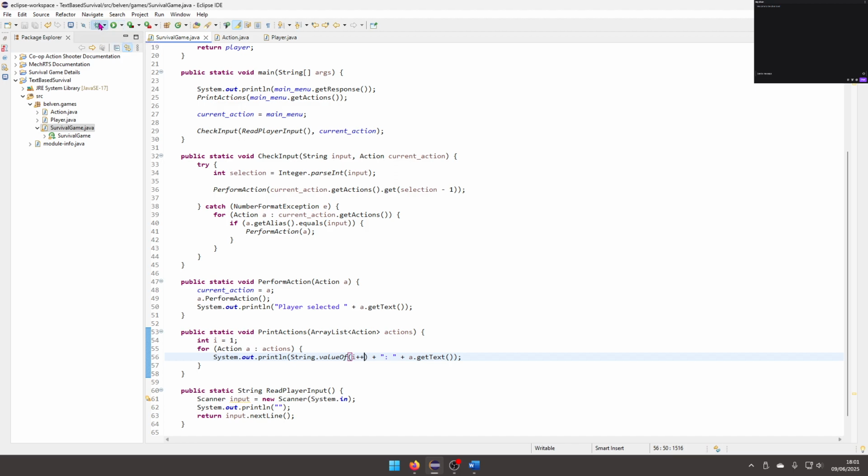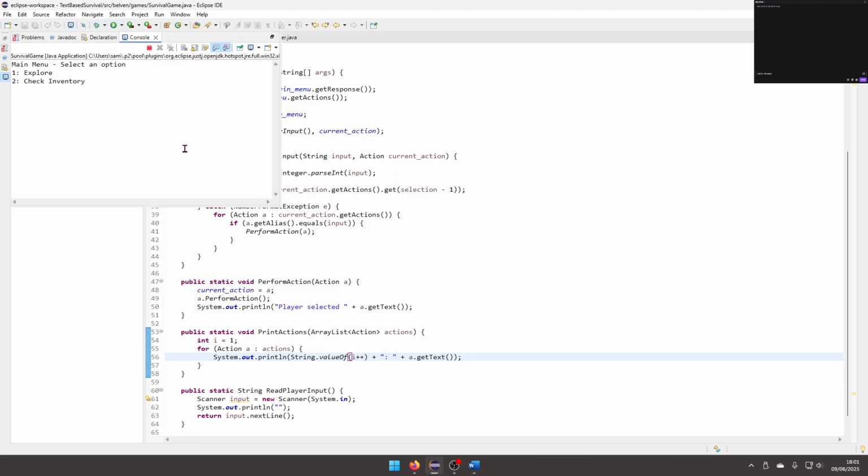So if I hit debug on here, I hit 2, oh, already worked.